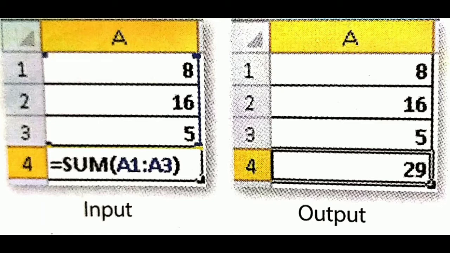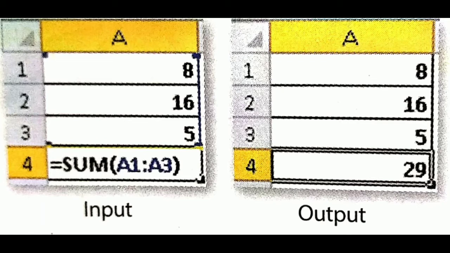See, the first number is present at cell A1, the second number at cell A2, and the third number at cell A3. I want these three numbers to be added and the result should come at cell A4. For that I am using the sum function. We have studied the syntax: equal to sum A1 till A3. My range is from A1 till A3.